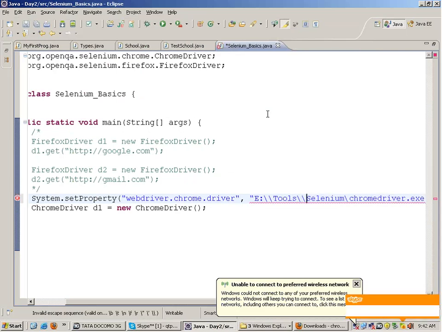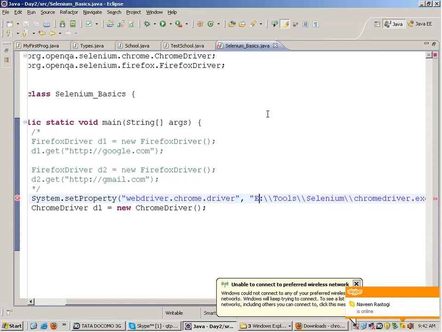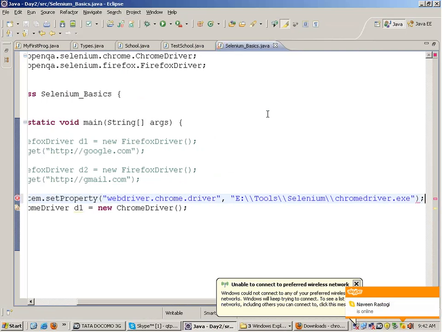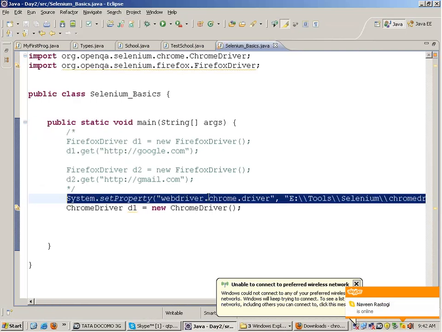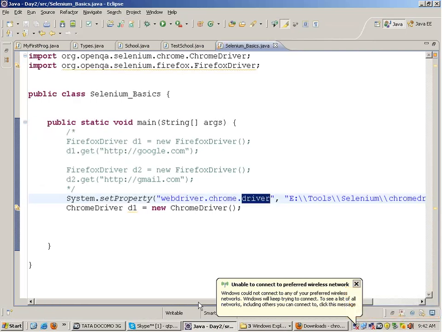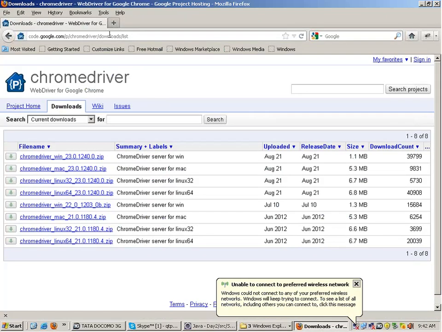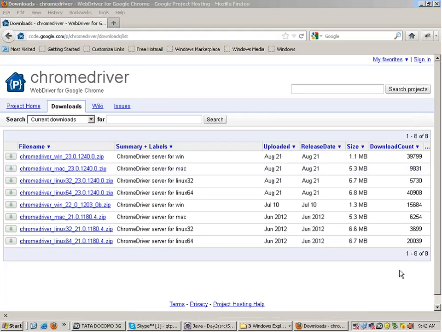Concept of escape sequence is there. You have to give double slash when you are giving path in Java language. Fine. So you need to set the system property webdriver.chrome.driver to the path of chromedriver.exe. This is the link location from which you can download chromedriver.exe. I'll give the link location to everybody on WebEx chat.